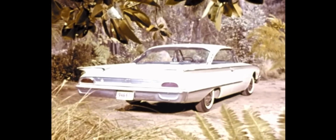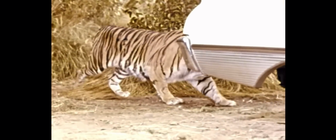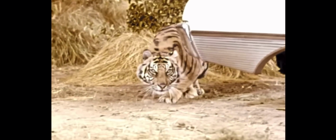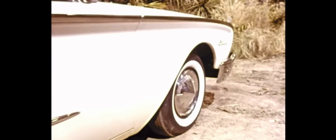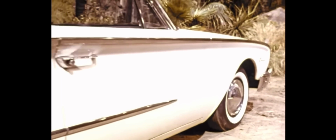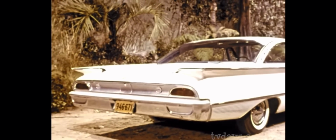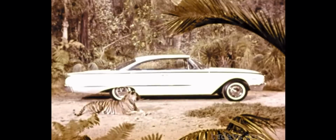This is a very special car, a Ford Starliner. Beware, Tiger. It's standing still now, but it can spring to life in an instant. The owner is a man who lives for action and excitement, yet has a keen eye for beauty. Observe, the swept-back roof, swift and sleek, and the gracefully sloping hood are in perfect balance and proportion. The Starliner resembles no other car.